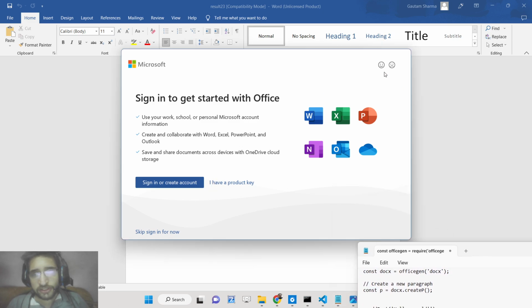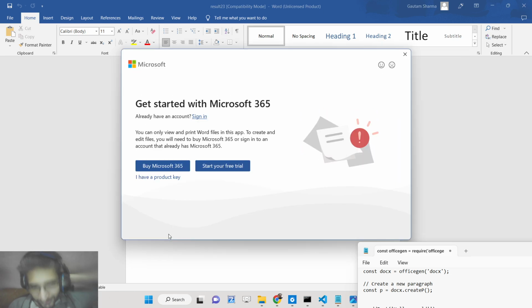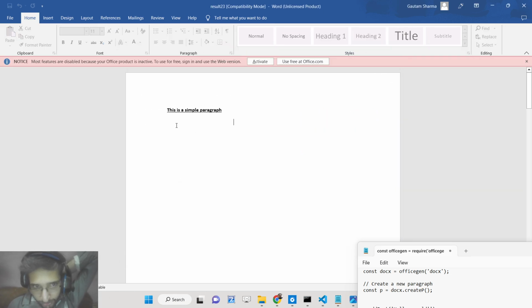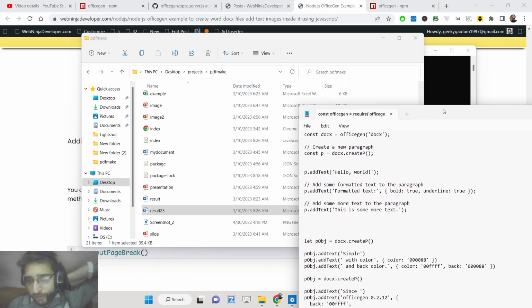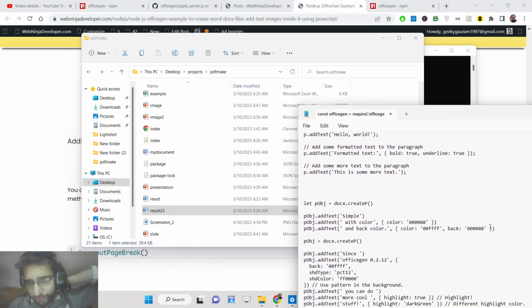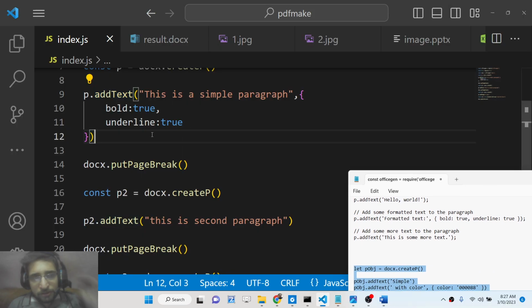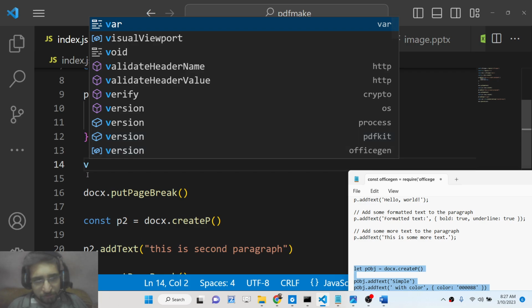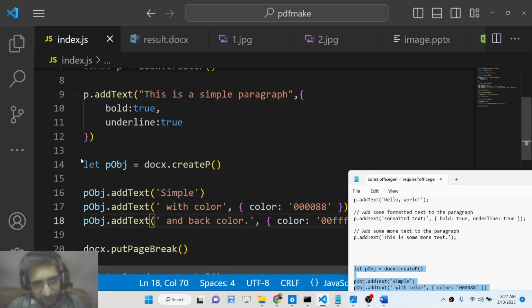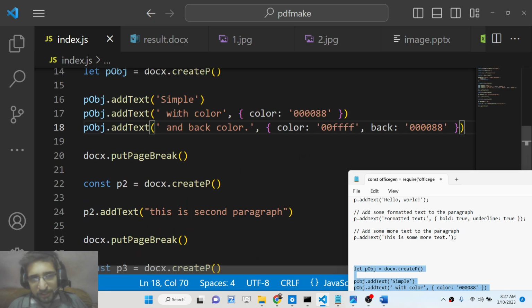So in this way, guys, you can do it. It is so frustrating to see that window. And you can even have color highlighting as well, guys. So what you can pass, we can create a new paragraph here. Let me show you. Basically, we created a new paragraph here. Let me paste this code here. All this code you can find in the description of the video. Here you can pass a color property, so you can pass a hexadecimal code here. And also you can pass a background color with the back property. So now this will be highlighted with the background color here.